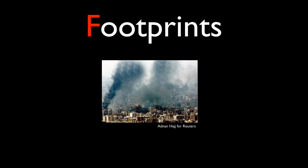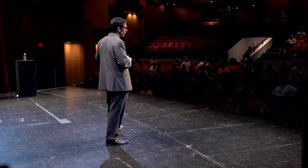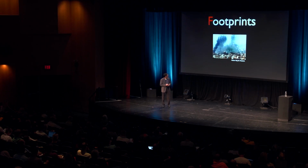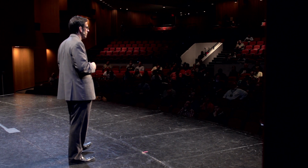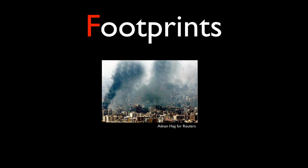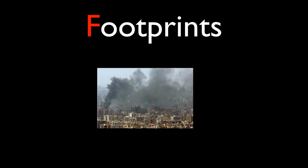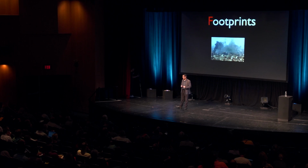Now, of course, this photo is another notorious photo that many of you have probably seen before. This was another photo from Reuters from Adnan Haj. And this was in Lebanon, and you can see that smoke. Shortly after this photo came out, a number of people pointed out that there was a repeating pattern in the sky of that smoke. And they said that's a telltale sign of cloning. So this image was manipulated. And sure enough, if we come to the original photo, you can see it doesn't have that repeating pattern in it. So that's a very obvious example of footprints, where the clone tool will leave some repetition. And now, there may be repetition from the clone tool that's much more subtle than that, but if you have tools that start examining the image and finding where pixels repeat, then that can be useful.